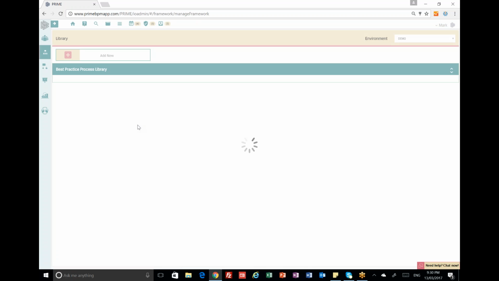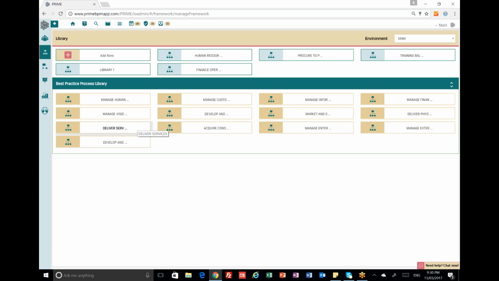One of the first modules is the library, which allows you to create, as the name suggests, a business process library. By the click of a button, you would be able to identify how many processes typically exist in a particular business unit or in a value chain, such as procure to pay, order to cash, hire to retire, etc. The library module is split into two: one where you can build your own business process library, or you can use one of our ready-made process libraries, which come from a not-for-profit body called APQC. The libraries available are such as HR, customer service, finance, IT, asset management, etc.